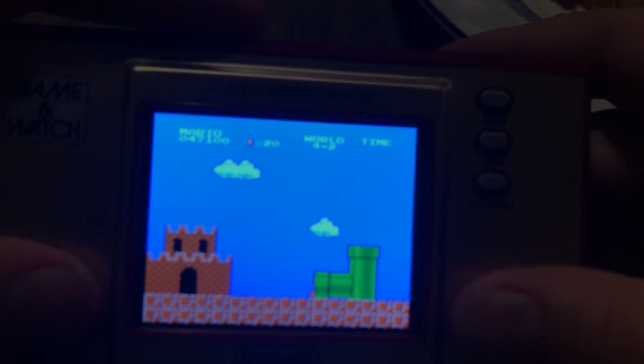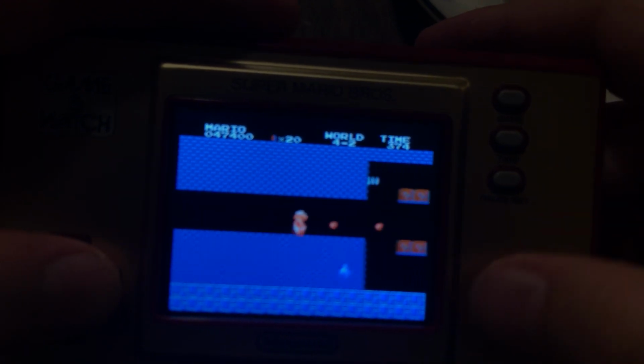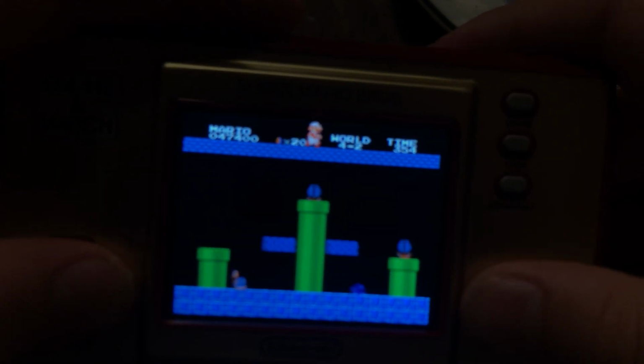Bam! Boom, boom, boom. It's gonna be a tight spot, but if you are good at Mario and practice a little bit at this game, it should be no problem. We're just going to skip the level and go to the second warp zone. There are three warp zones in this game.